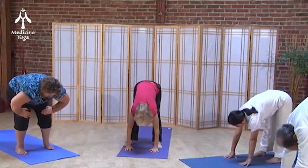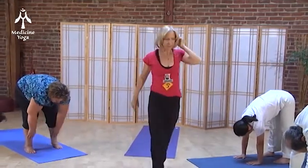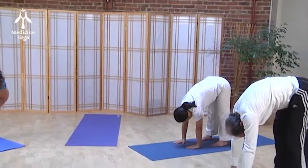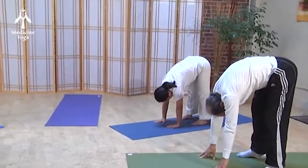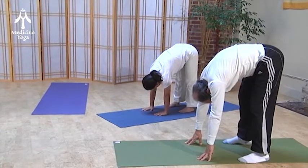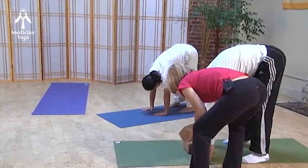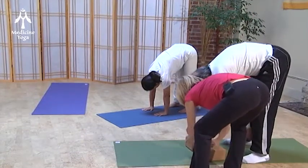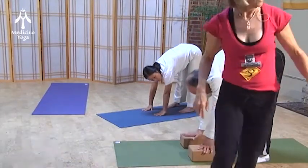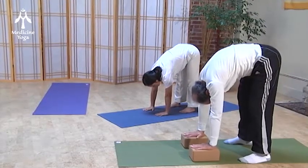Good. And just let yourself come into forward bend. So one thing that can be kind of useful in forward bend is to use a block, if you're not quite touching the floor yet. And the value of that is that you have more for your hands to touch. So I'm going to give you these two blocks here. You can just put them under your hands, and they're actually made out of the same thing as the floor, that's cork. So you have more of a sense of pressing on something.